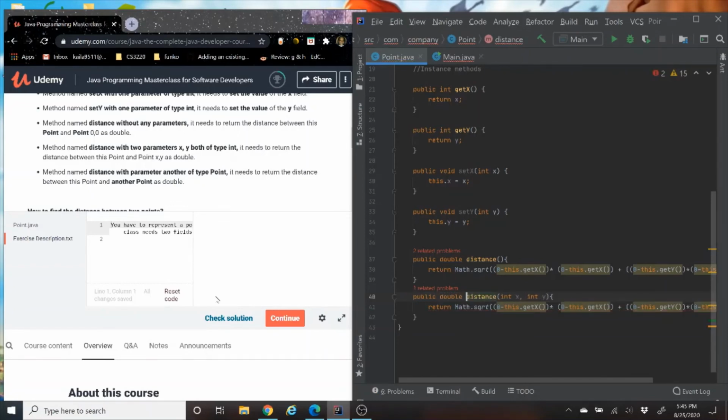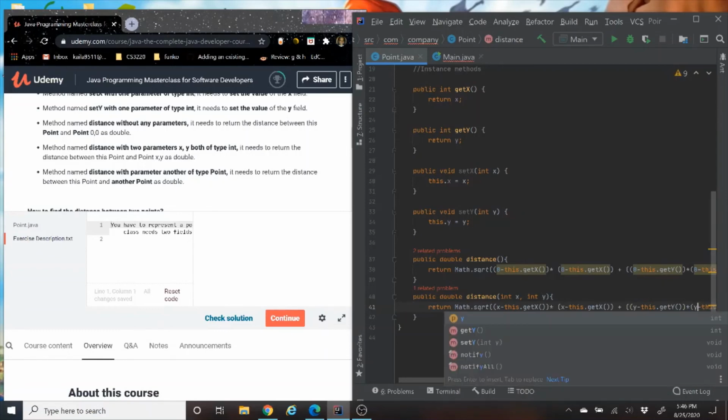And it can do that because of wide conversion. If you guys need me to go over that, I can. I've done little videos having to do with the conversions back and forth between like an int to a double or a double to an int. Okay, so basically this is going to be the same thing as before, but we're going to replace the zeros, right? So the first set, we're going to replace the zeros with x's, and then the second set, we're going to replace the zeros with y's. Again, this is all based on that distance formula that we're using.